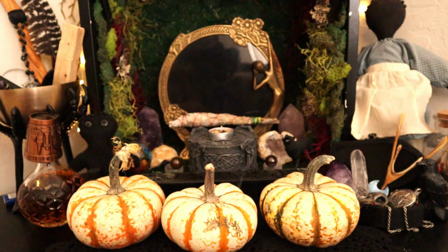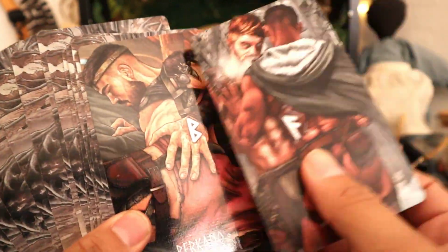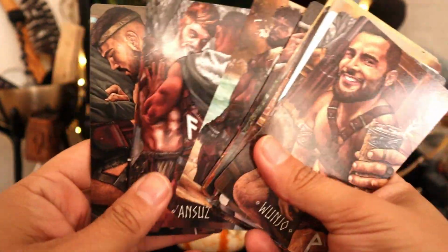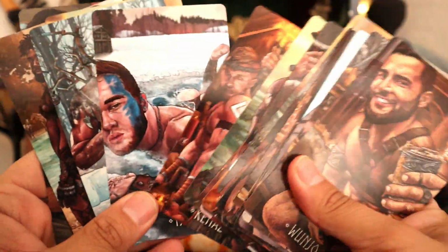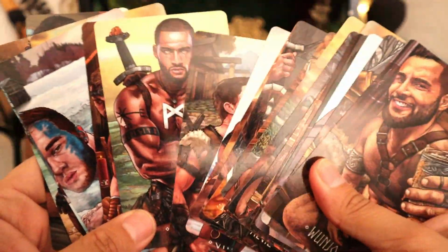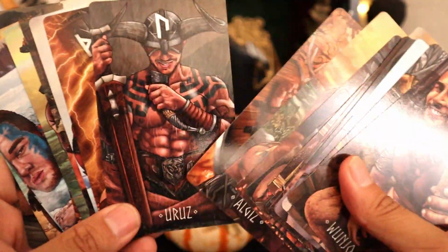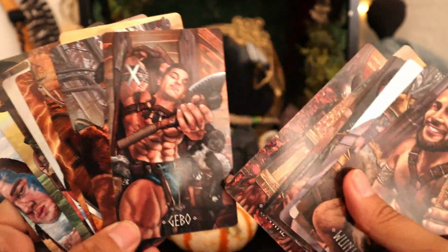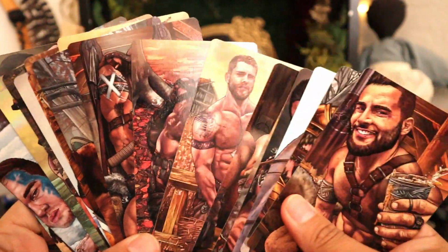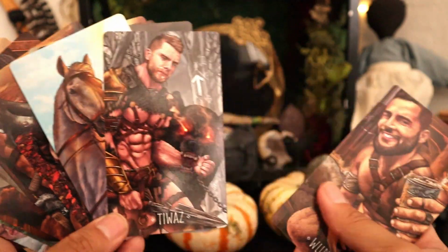It's absolutely beautiful. And that was the last card, you guys. It's absolutely breathtaking. Out of all the tarot decks I've ever, or oracle decks I should say, I've ever received, this is by far the most stunning, beautiful. The colors, it's just so beautiful. Oh my gosh. I was gonna say that I would love to see Odin depicted, but I just remembered that he's in the back of the card. So, and this is just epic.